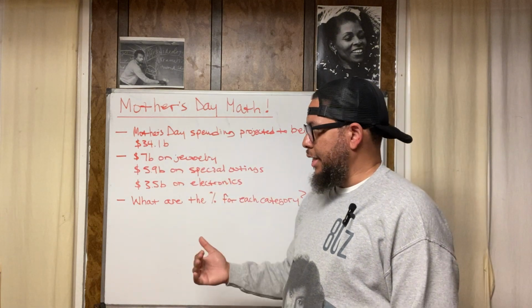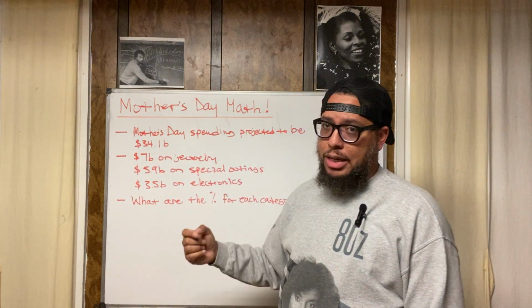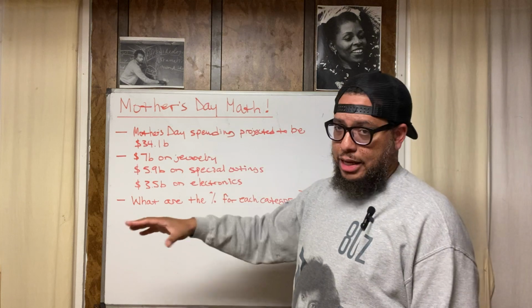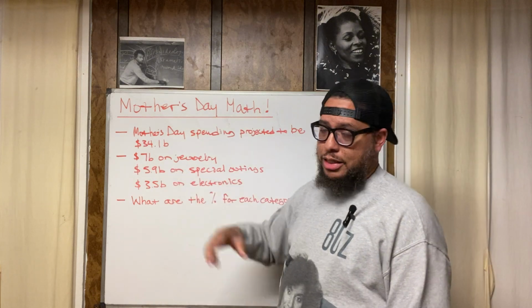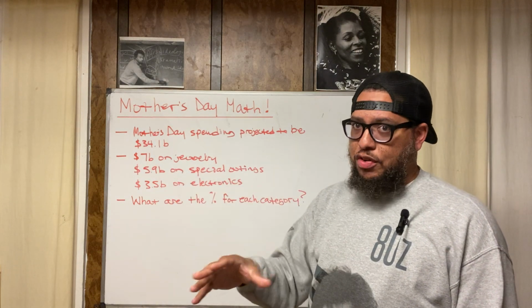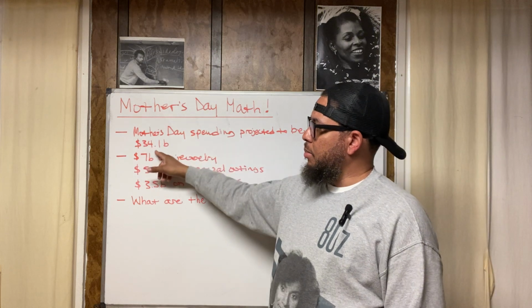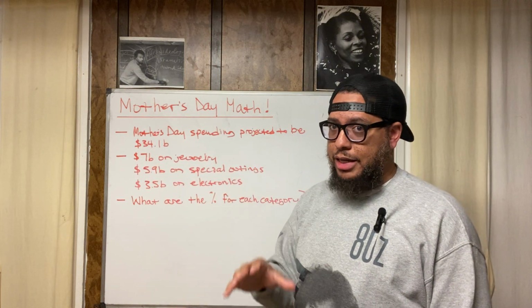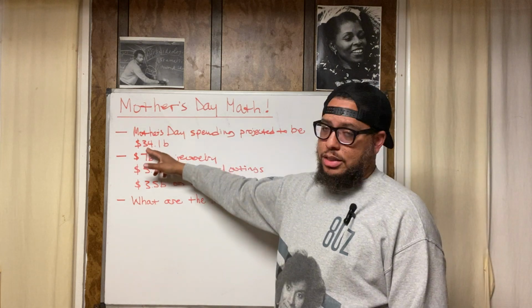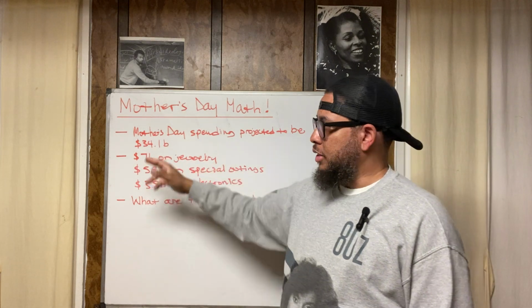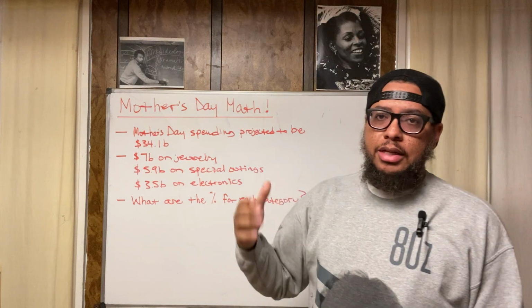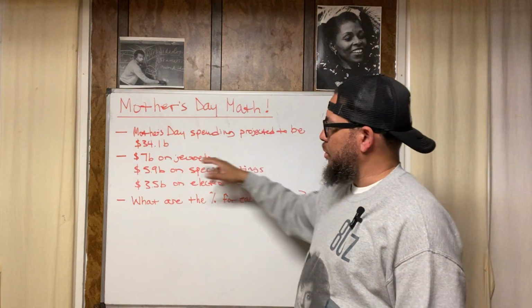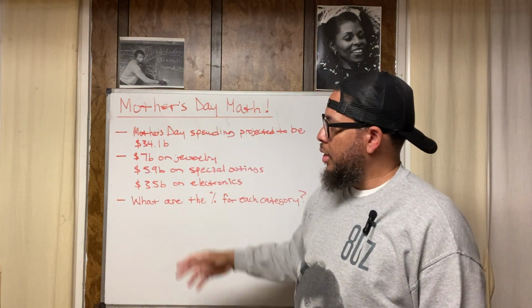It's technically not scientific notation with the 34.1 because in scientific notation, which I also have a whole playlist dedicated to, because that's something else we need to be proficient at, this number needs to be between 1 and 10 according to the rules of scientific notation. This number is greater than 10. 34 is greater than 10. So this is not technically scientific notation, but the idea is the same. All right, so now Mother's Day spending is projected to be 34.1 billion overall.